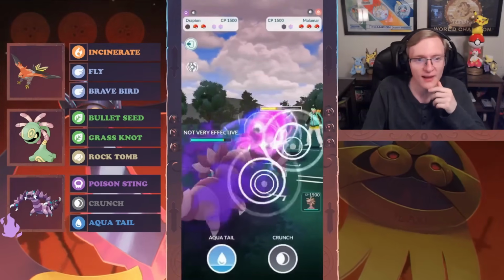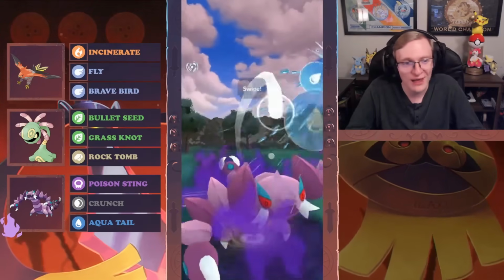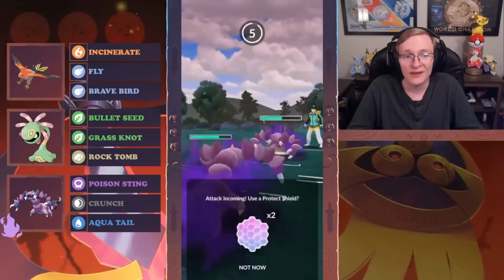I think pretty bad, honestly. This is not looking great for us. They come with the Shadow Drapion after banking so much energy as well on that Malamar. What is going on in these last couple of games? I don't even know at this point. I'm just hoping that we can come back from this.